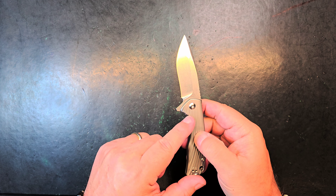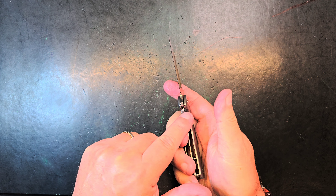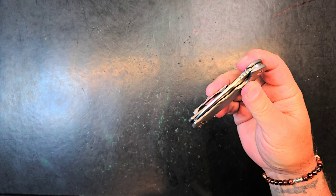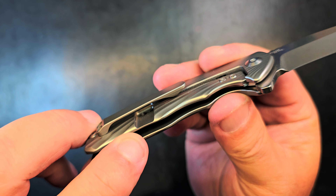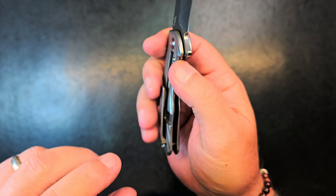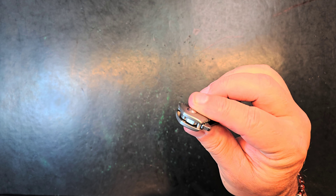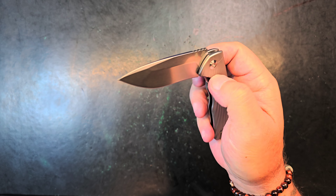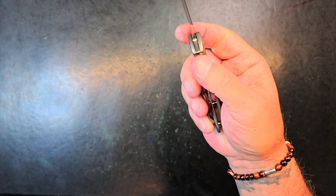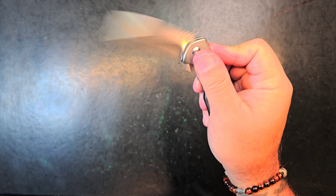Let's talk about this action. It's lowered on this side, scalloped on this side, giving access to the lock. Remember I said how much extra tension was on there — it's actually not a lot of tension. That's created because they've made a really thin part here that creates flex in the scale — very thin right there, so very flexible. The flipper tab has got some jimping on it — not uber sharp but sharp enough to grab. Even if I get a finger on the frame lock, I'm still able to flip it out. Yeah, it's got a good flipper tab.